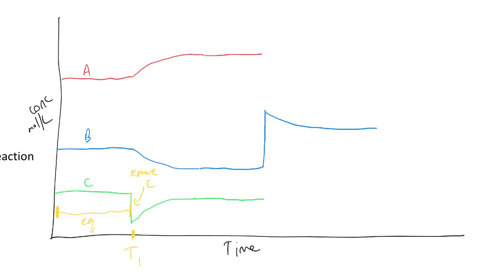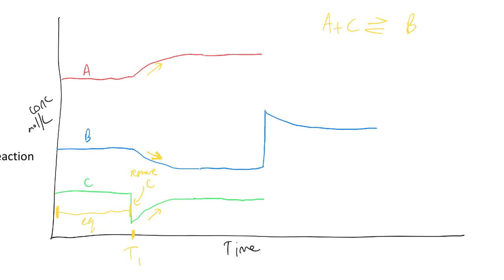When you remove the C, you've decreased its concentration, and therefore the reaction where C is a reactant will slow down, and the other reaction will be favored. Let's have a look here. If we're trying to work out which ones are on the same side, we've got to look at how the lines have moved. You can see here that C went up, A also went up, and B went down. That implies that if C goes up after it was being removed and A goes up, it means that A and C are likely to be on the same side of the equation, because they're both being produced by the favored net reaction. And therefore B is probably on the other side.